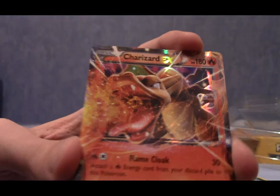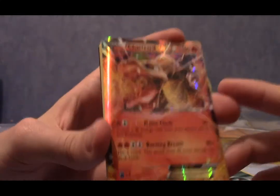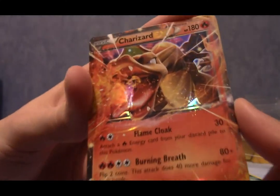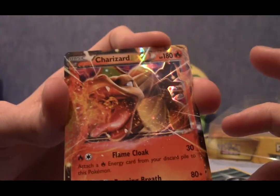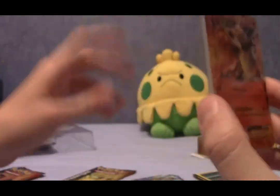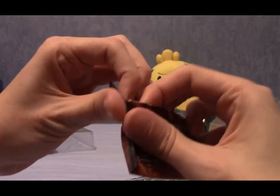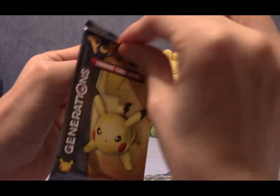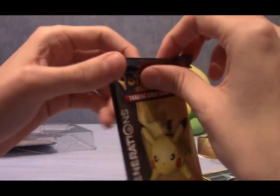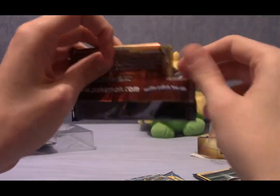Can we pull something as equally cool as the rare? Whoa! Okay! Charizard EX! I genuinely wasn't expecting two EXs in one box. That's pretty darn cool. It is the 3D art that I'm not quite as fond of, but still, it is an EX and I believe an EX I do not have in my Generations collection. I'm really hoping that the Pikachu pack now isn't a massive letdown, but let's face it, it probably will be, because unless it's some kind of Full Art EX or a Secret Rare, it's not gonna really finish off on a high.